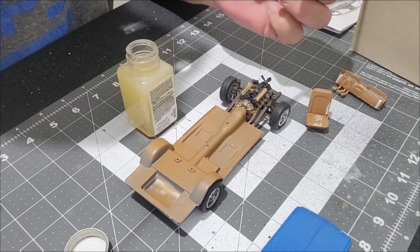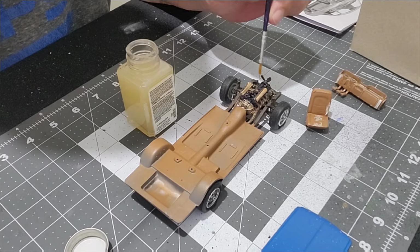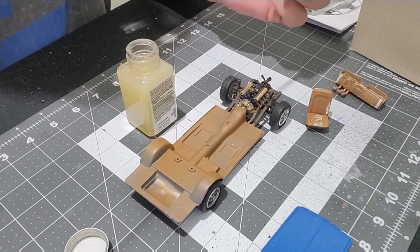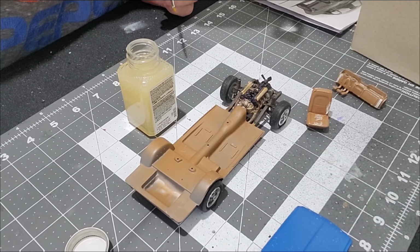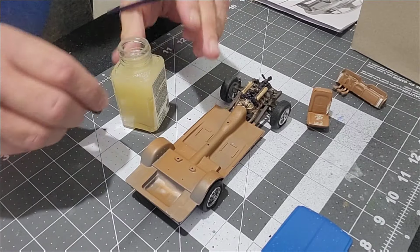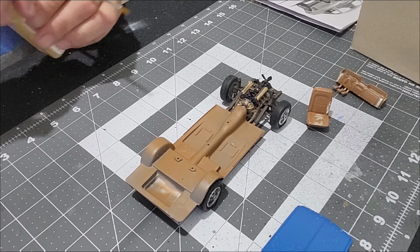One thing I noticed about trying to do clear coat or dull coat, the brush kind, on craft paints, it dissolves the craft paint right away. So I can't keep brushing it. You have to just drop it on and let it go.